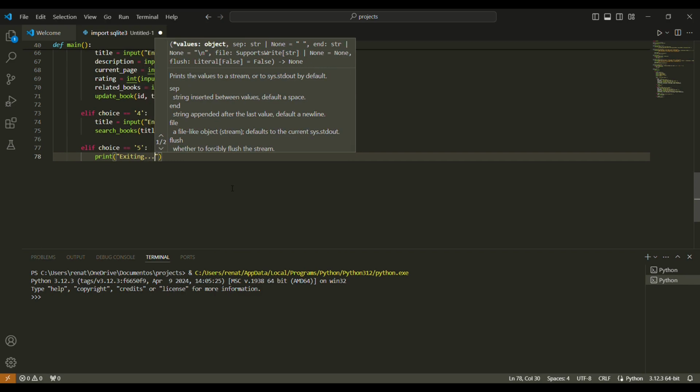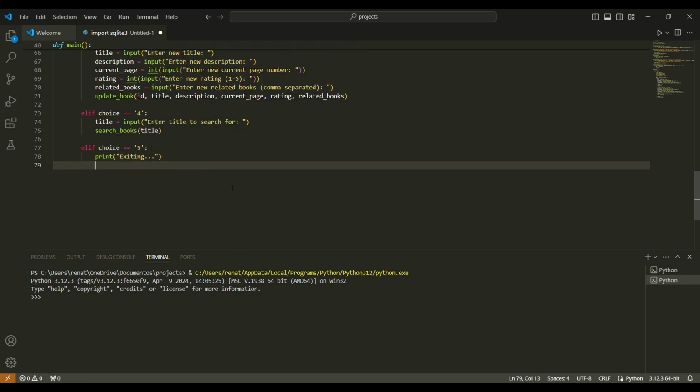Then when the user reaches option 5, what happens is that you need to break the interaction.